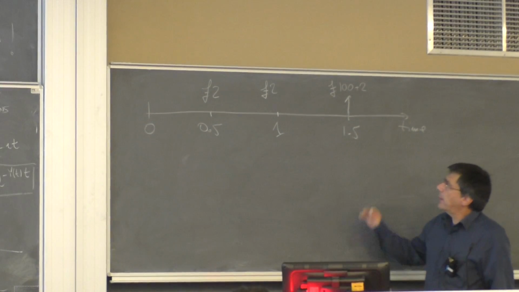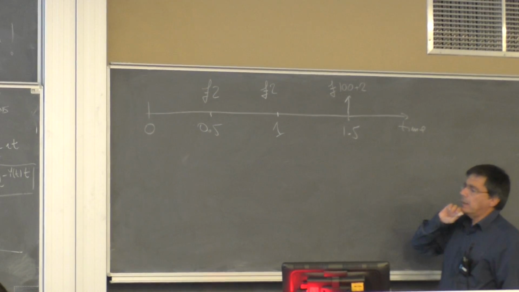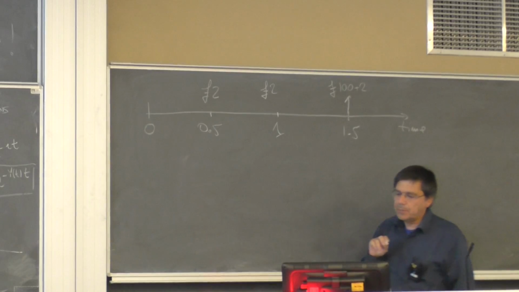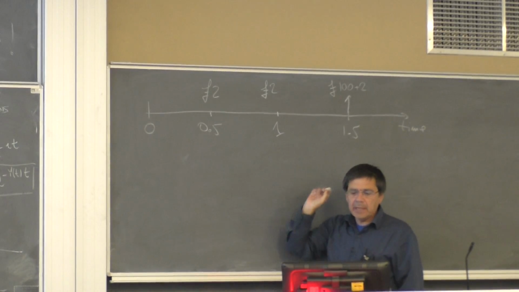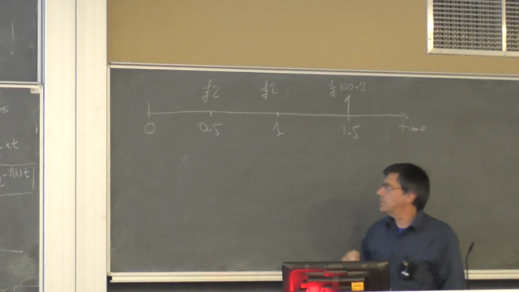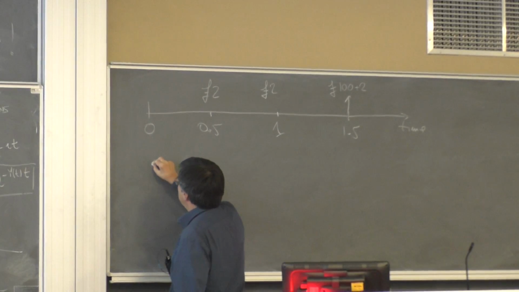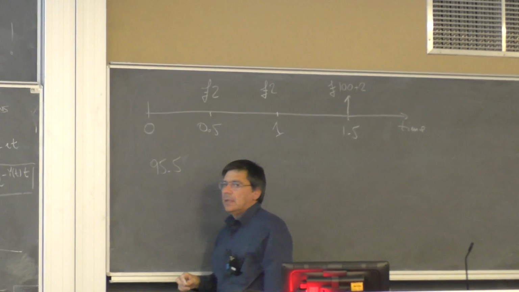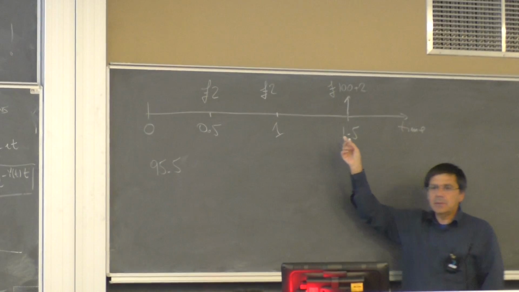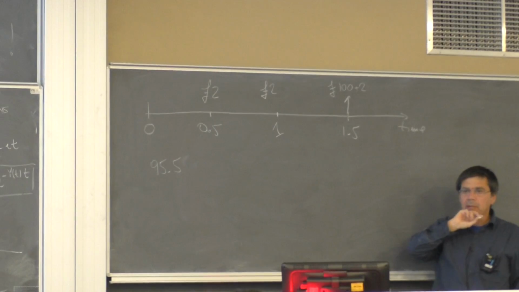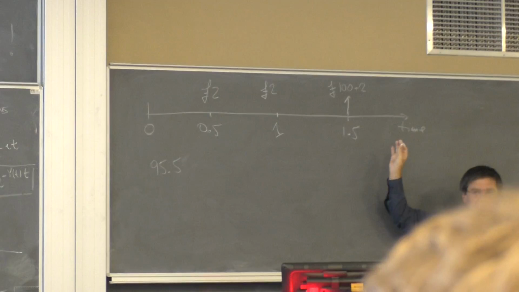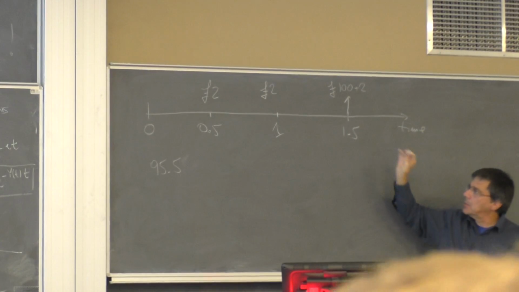Okay? So now you look at this and you say, how much are people paying for this piece of paper? A piece of paper that promises these payments in the future. They're paying £95.5. So people say, here's £95.5. Here are these payments. So what do I know about this £95.5? This is the present value of this collection of payments. This is what I'm willing to pay now to get these payments in the future.